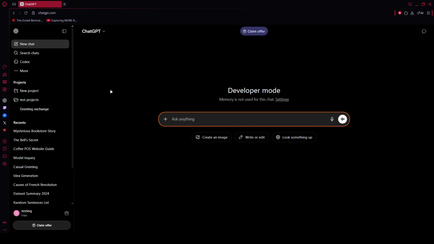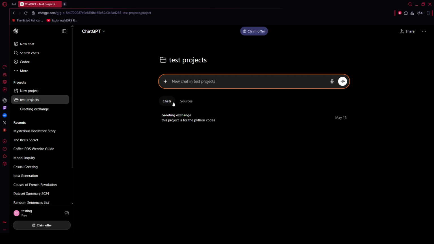Next, choose the workspace you want to use. Click the specific project where you want your new conversation to reside. It might be something like a web build or a content plan, whatever label makes sense to you. Before you start typing, double check that you're actually inside the correct project. A quick confirmation here keeps everything filed in the right place and avoids cleanup later.